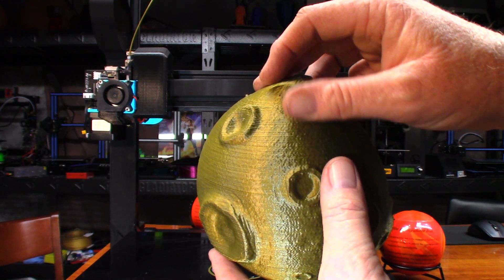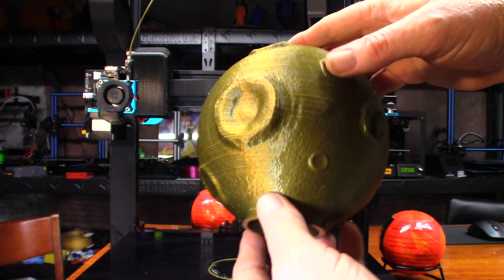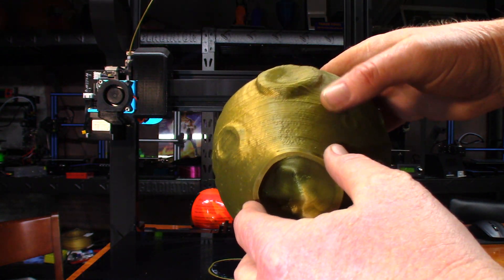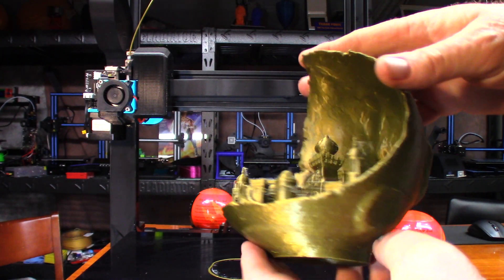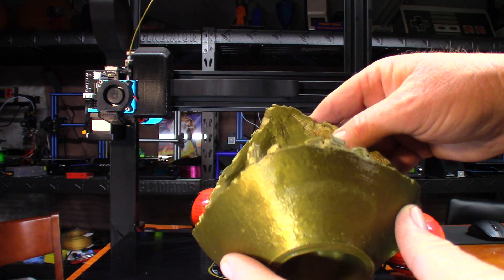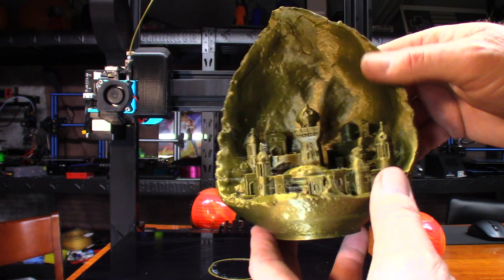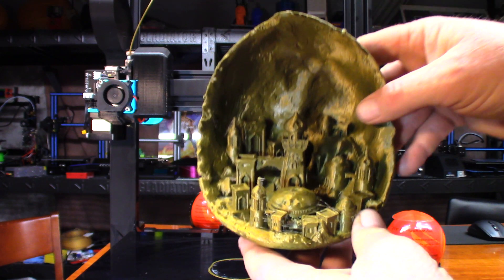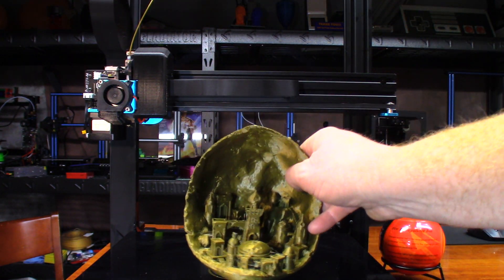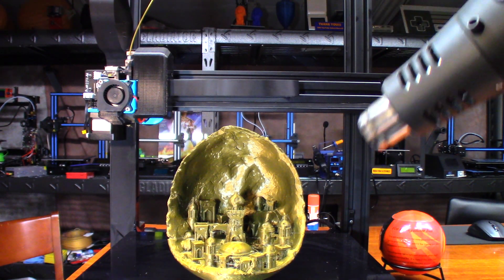So this probably wasn't the best filament for me to use for this, but it printed alright. I'm just trying to figure out why it's got these lines, because that was printed at 0.1 layer height. On the backside you do notice layer lines very well, but on the inside you don't - the inside looks just fantastic. I have a little bit of an issue with the wisps, so let me hit that with the heat gun really quick.